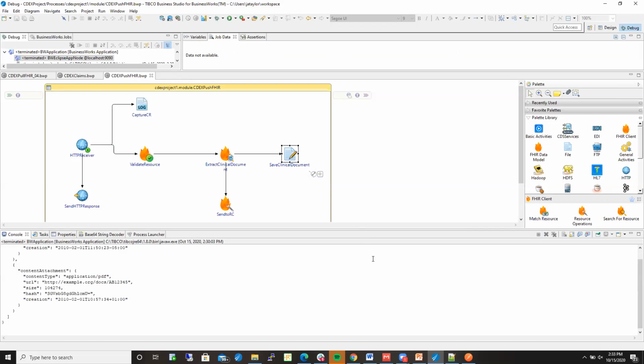And we've also seen how you can set up a workflow to allow a trading partner to push clinical documents to you. Now, I haven't shown any of the security features yet because I wanted to keep this simple, but clearly you would need to have security included in all of the workflows, and that would be based on the OAuth 2 standard.